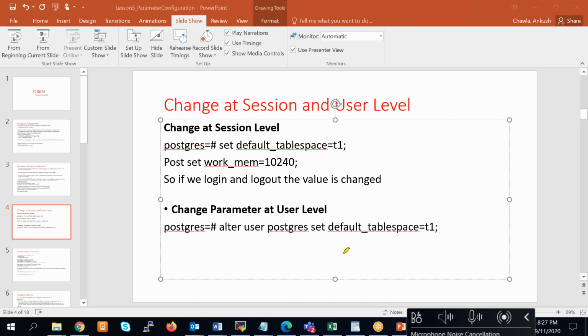Oh, so if you want to save a specific table's data into a specific save set, then you can set it at the session level. Yes. Generally, in real time, what will be the scenario? Are you using the set class, or is the table space by default defined at a specific database level or a specific schema level? Generally at the database level.